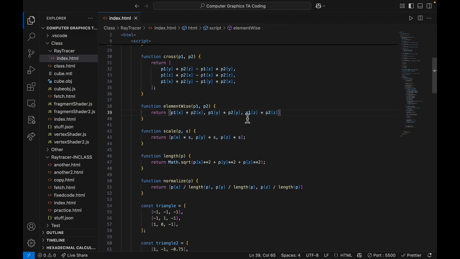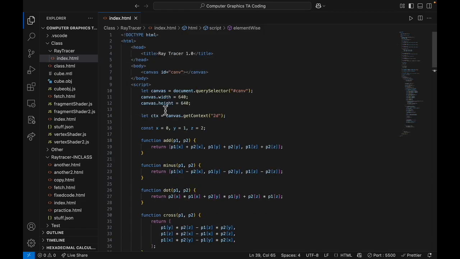All right, so that's our element-wise function. I'm just trying to do the setup first, and once we get into the calculation of lighting, it will make more sense why we included this function here. Our function looks good.